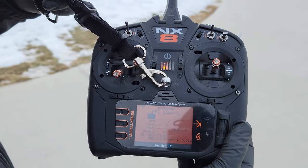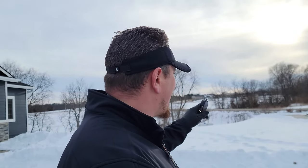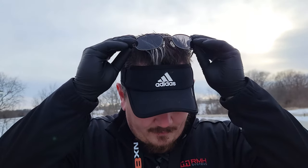Horizon, if you're listening, it'd be cool to be able to program it right from the transmitter. That being said, if you want it, we'll show you exactly how to do it. Yes, you do need the programming thingy — we will link to it in the video description below. We'll show you the exact setup. We've got good voltage left, but I'm not going to do another pass because I know I'm not going to be able to resist doing two to three high-speed passes. This A10 cruises.